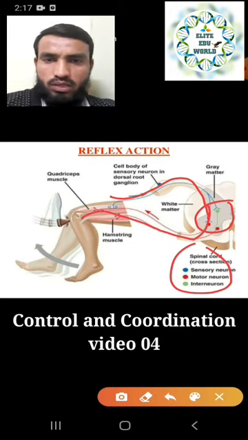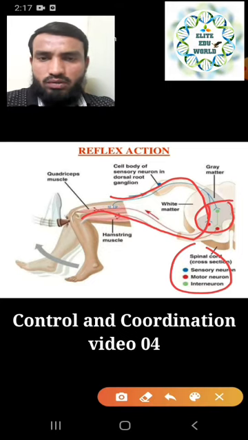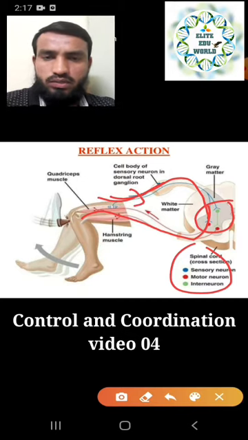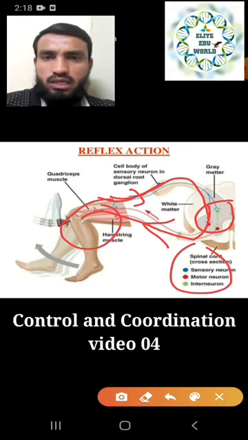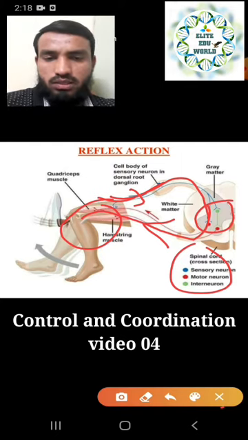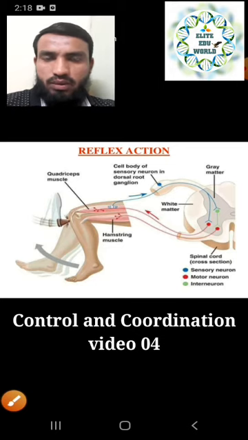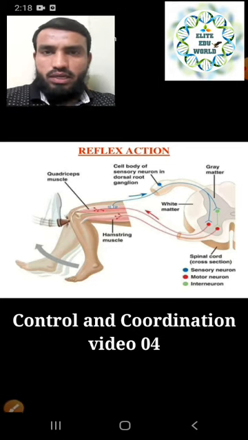So whenever our body comes in contact with such a hammer, the response immediately starts from here, and through our sensory nerve it reaches up to the spinal cord. From the spinal cord it connects through the interneuron and gives the message to the motor neuron. The motor neuron brings the message to the muscles or the site of action, and immediately we move our leg. That is also a reflex action we can understand by this example. The same thing happens, but we have taken a different example.